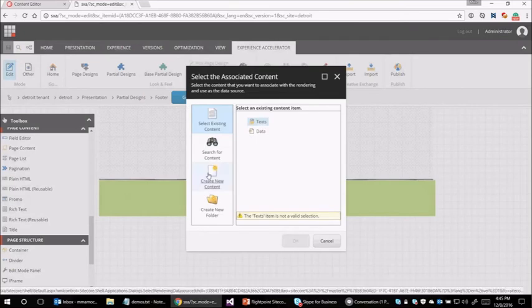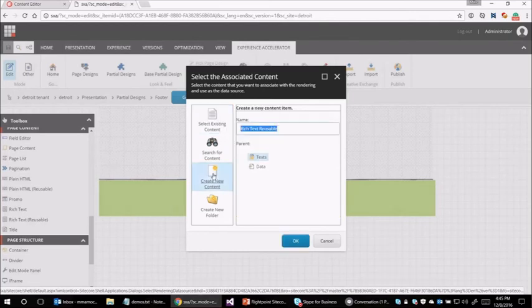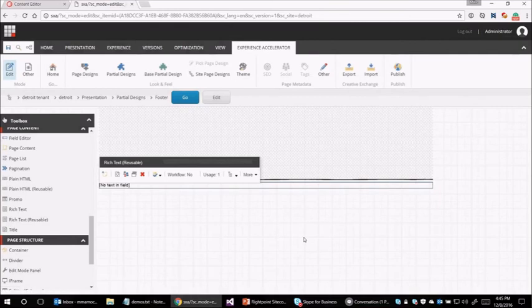The difference is whether or not it looks locally on that page for text or if it looks in a global location. Because we want this to be on every page and the same for everyone, we're going to use reusable, so it's global. So I'm dragging and dropping from the left over to the footer area. This is that data association. I'm saying I want text on the page. It's saying, what text do you want to put on the page? Do you want to select existing content? Well, I don't have any content yet for this, so I just want to create new content. So I'll just say footer copy. Say OK.